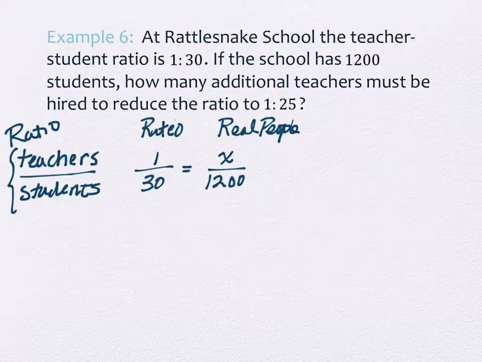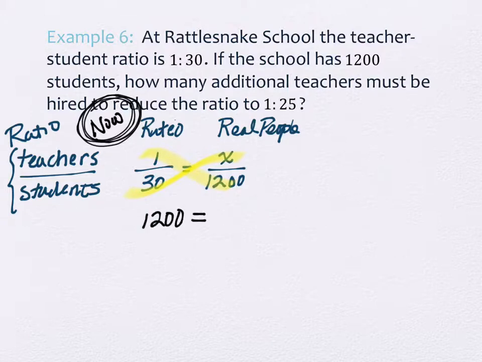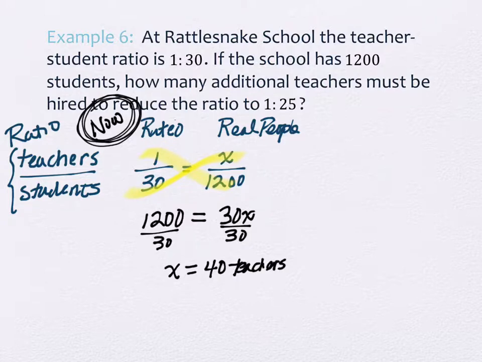Okay? So that now later thing is going to come into play at this point. This is right now how many teachers I have. So let's figure that part out. Let's see, I have 1,200 on the top diagonal. And from the bottom diagonal, I have 30x. If I divide by 30, what is x? 40. So I have 40 what? Teachers. And this is what I have now.